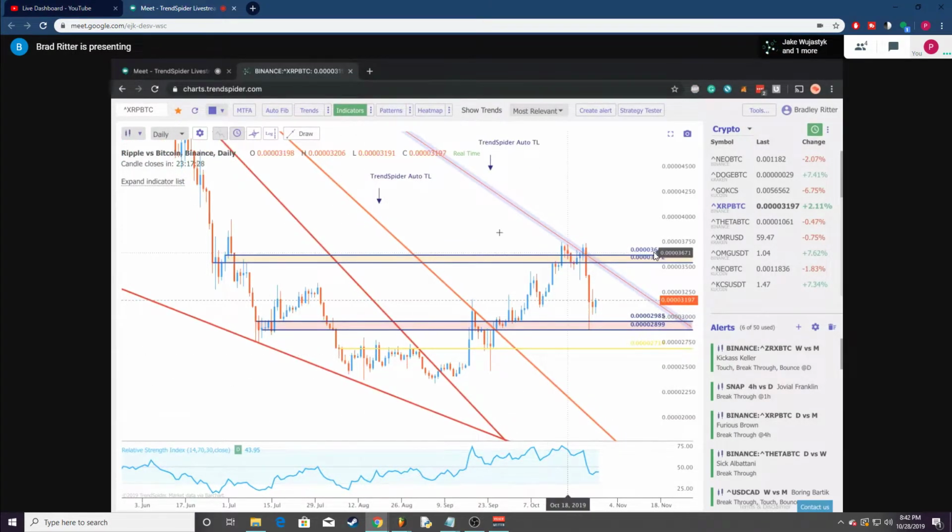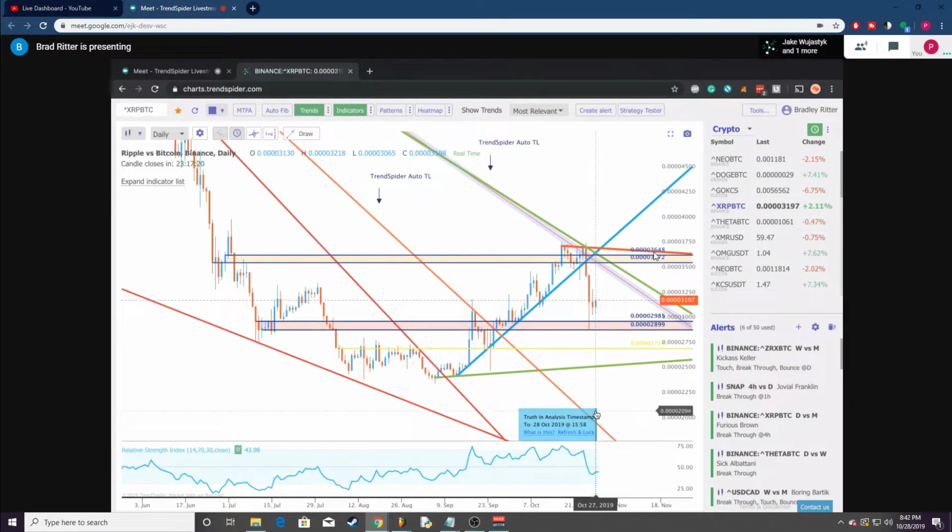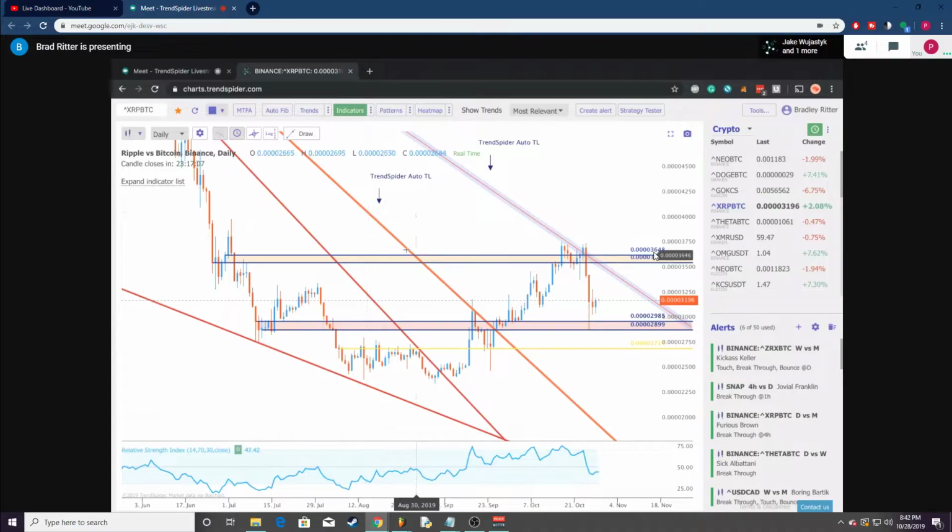Every single line that you see on the chart is switched on by the auto trend feature here. And what it does is it brings up a truth analysis line here in the bottom of the corner. I have refreshed this recently, so it's showing lines that are most relevant to our price action right now. But what I did was plot these very obscure body-to-body, longer-term trend lines that I thought were relevant.